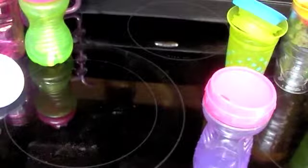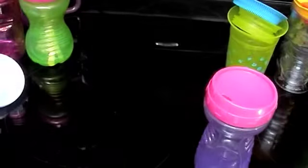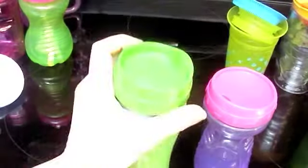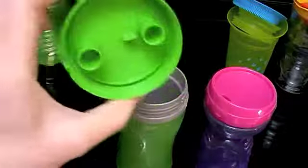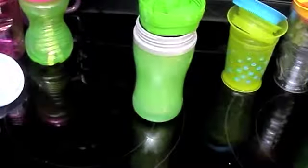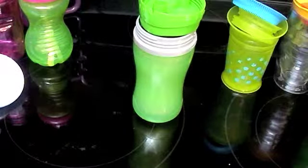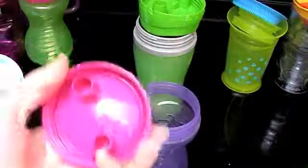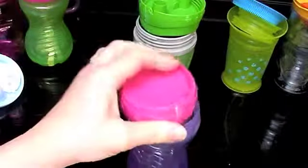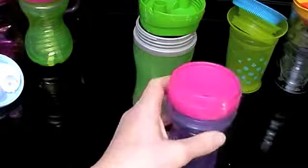Okay, now my favorite option are the rim cup sippy cups. These are some older options that still have the valve, and they're more of a hybrid. Well, this one, see, you lose the valves. Maybe this one has the valve in it. It's just a twist-off top, and they drink, oh, see, you lose all the valves. And they drink from the rim just like they would a regular cup.